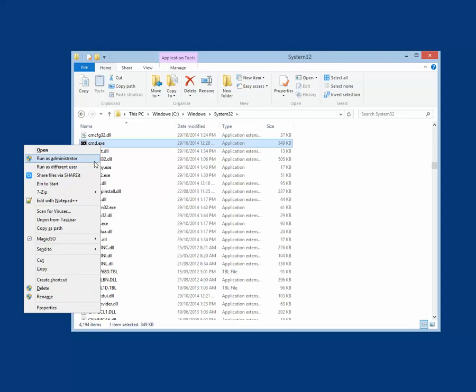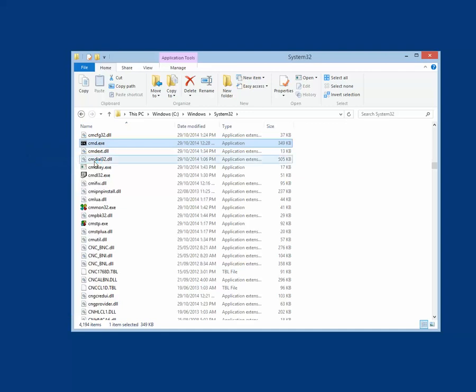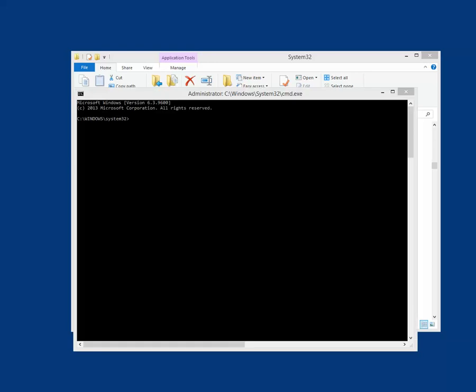Now from here you run as administrator, because most Windows machines right now will allow you to run this application, but it won't allow you to execute some of the applications within the command prompt unless you're an administrator, like the application we're going to use, which is diskpart.